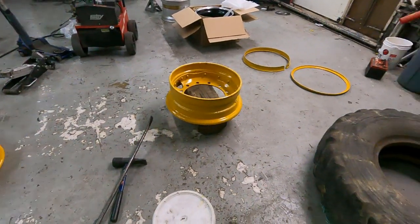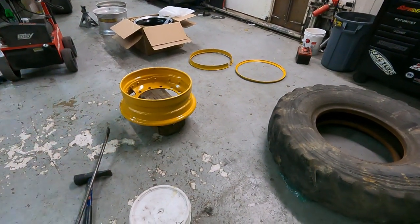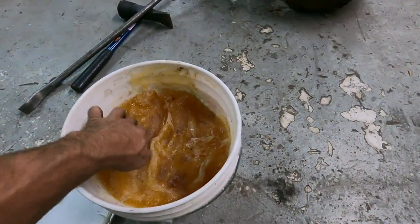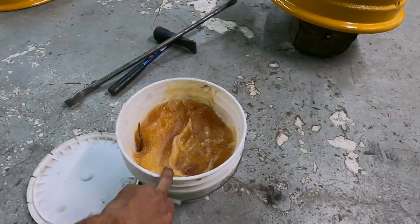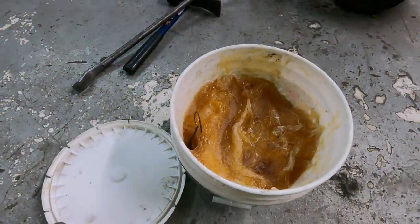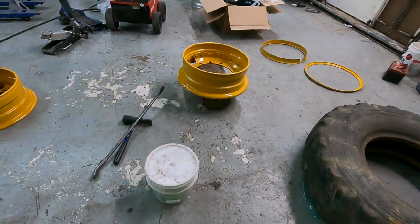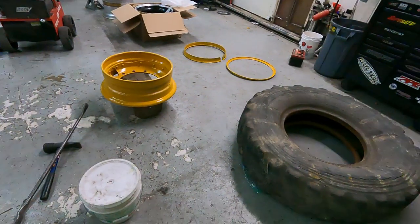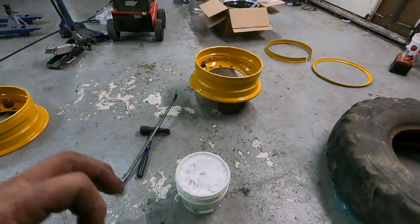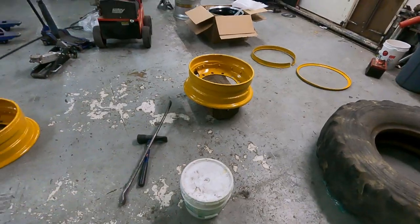So I'm going to first put together the tube rim, and I got to figure out exactly what all I have. One of the big things I'm going to use is this Murphy's tire mounting compound. This stuff is absolutely a must for putting these together. I won't even work on the tires unless I have this stuff. It's super slick and really makes it much easier for the tires. I don't have to fight the tires. Everything will seal up. And if you've got little bits of gaps, you just glob it on real thick around it, and it'll actually hold a little bit of air pressure and get the tire to mount.